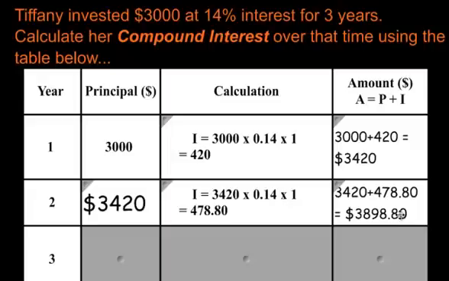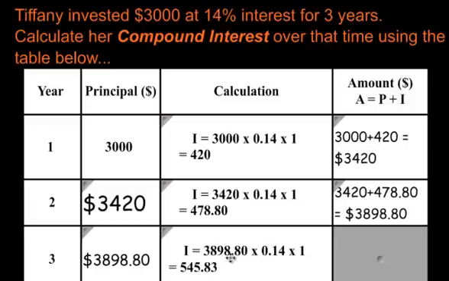We're getting into the third year here. Do you remember what would be under here? Say it to yourself. Very good. You take this number right here, 3898.80, and put it right there. Then you do simple interest on it. Say you go, 3898.80 times 0.14 times 1, and you end up getting this number, 545.83. Put these two numbers together to see how much you have after three years.